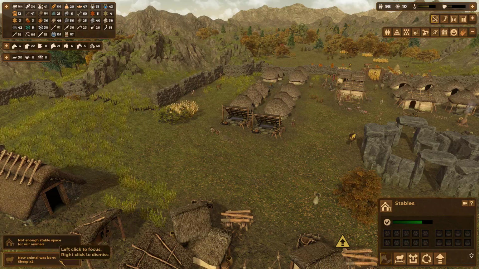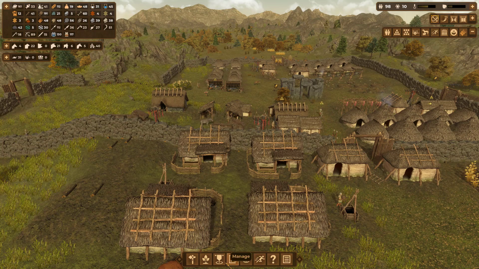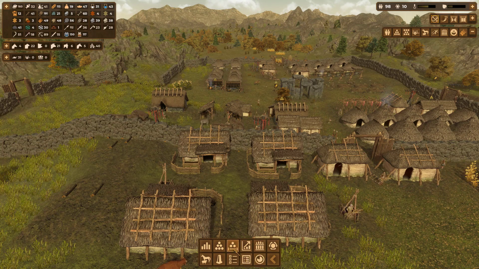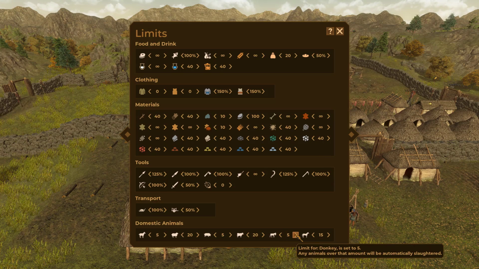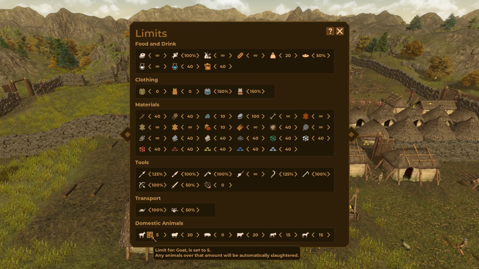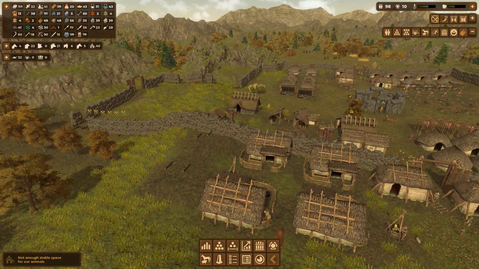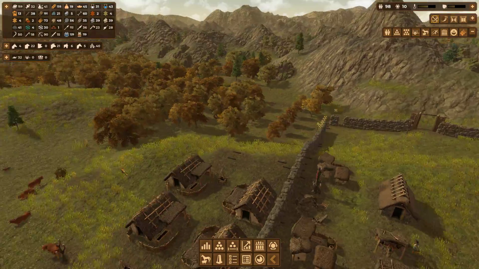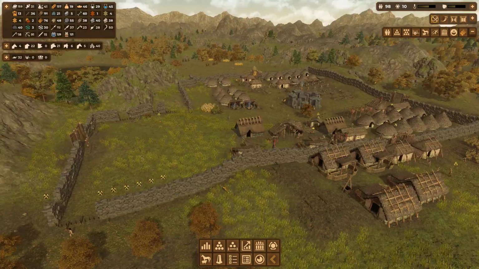500 cured meat. New donkey born. Okay, let's check our animal limits. We need more of these barns in. They're gonna have to happen real soon. We are keeping donkeys, eh? I'm gonna switch that up to 15. We're gonna drop the pigs and stuff and the goats to 0. 20, 20, 15, and 15. I'm okay with those numbers. We're going to use those animals once we get a decent number of them. 5 and 6 is not a proper herd yet. That's kind of the start of a herd.